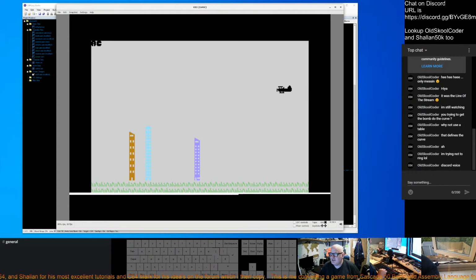So I've got rid of that stupid acceleration now. So that's definitely working. It's not resetting it.